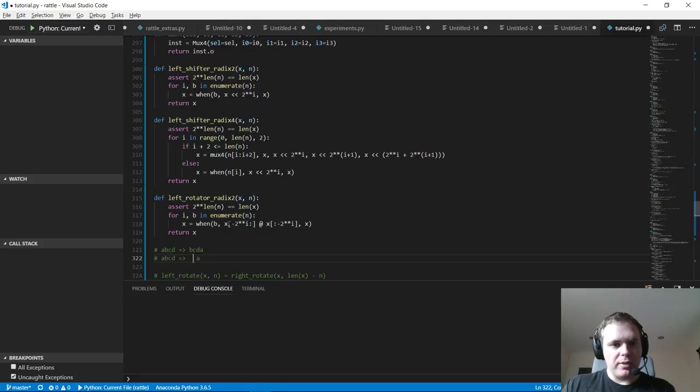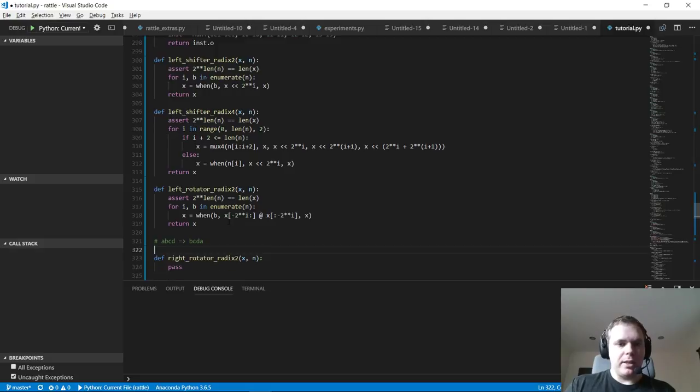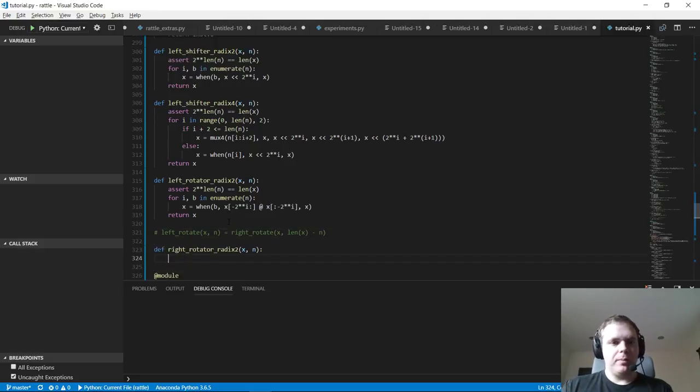B wraps around, so it's the high thing, and so on and so on. So this thing shifts over. You can see these two things are basically the same. That's the identity that lets you do that. And so that means, let me first show you the naive version and then the slightly optimized version.